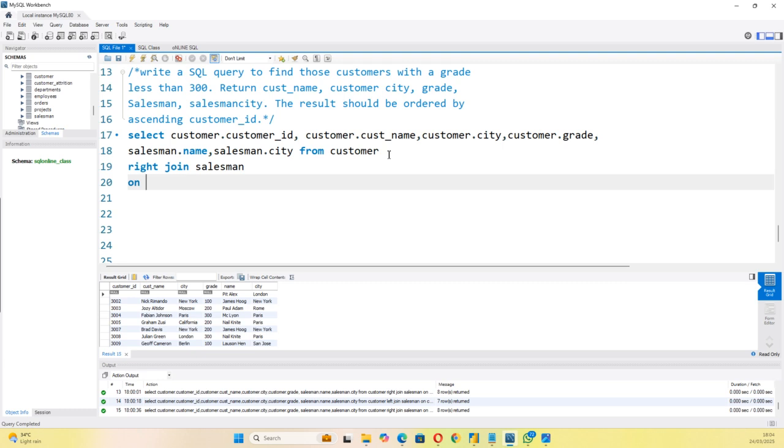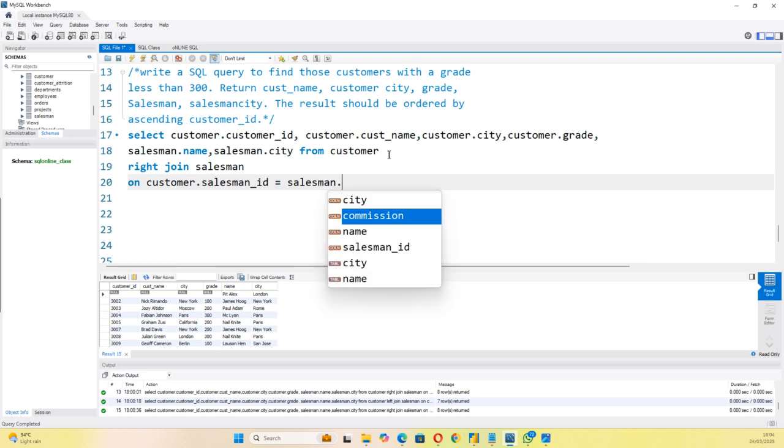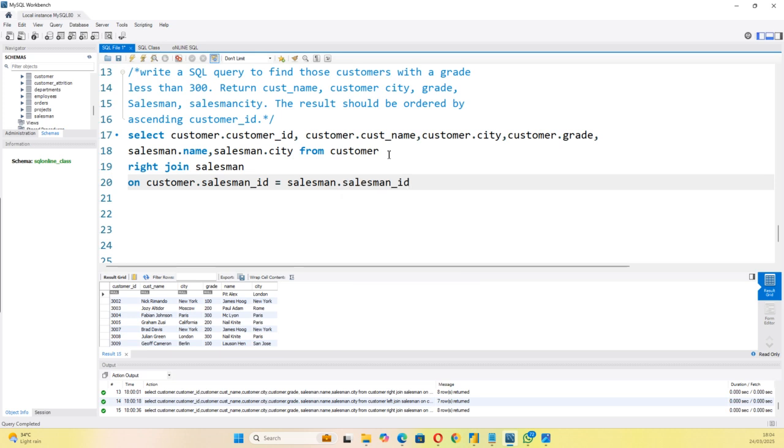On customer dot salesman ID equals salesman dot salesman ID.